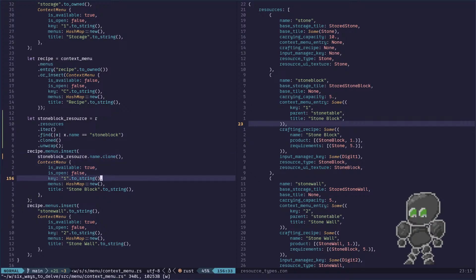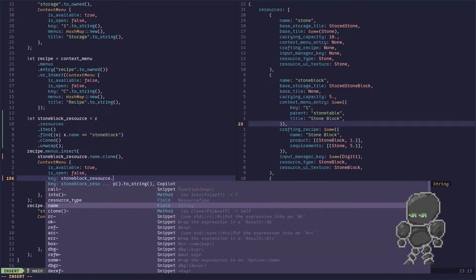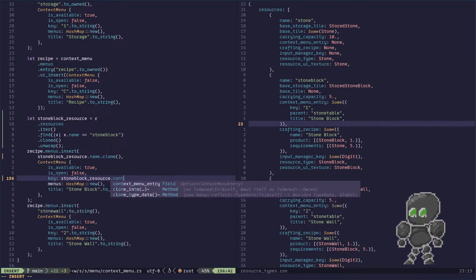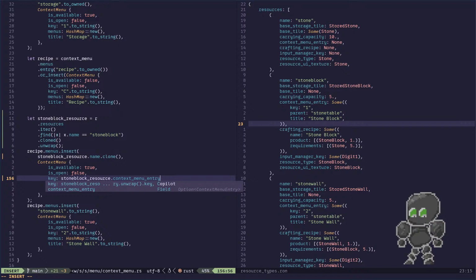And then this is stone block resource. Input manager key. No, just key. Context menu entry key.